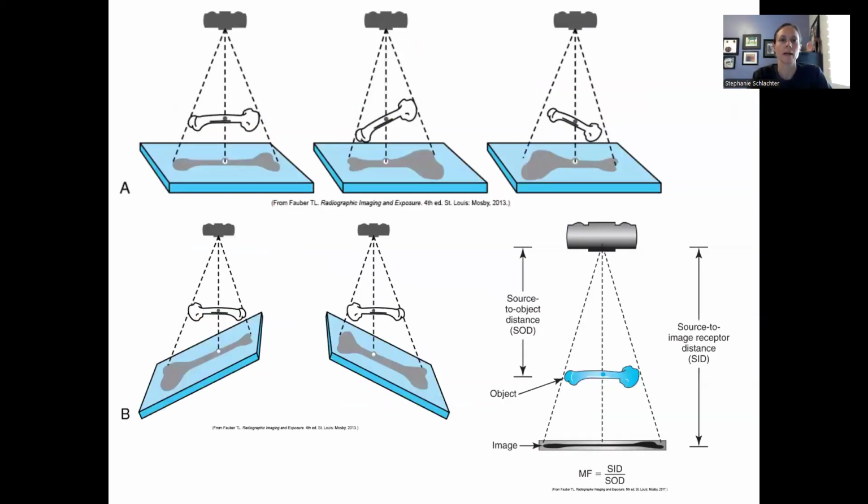Okay, so here's just some schematics of those different things. So the one on the left, right, where the bone is parallel. Okay, so that's just magnification. You can see that the shadow or the image on your plate there has gotten bigger. And then you can see we've got that foreshortening and elongation, okay, and some of that magnification going on when we change the angle of the bone or we change the angle of the plate, okay?